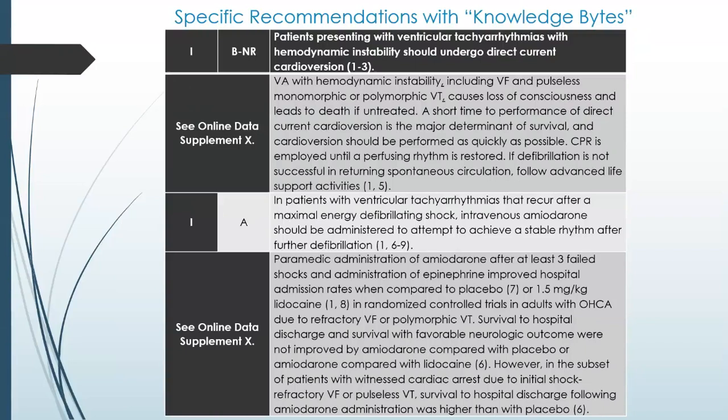And now here we get into the levels of evidence. This is what it says, and I don't know how much you can see at the top there, but if you have ventricular arrhythmias with hemodynamic instability, you should have a cardioversion done. That's a class 1 recommendation. You must do it. There's no exception to that. And that's based on at least one clinical trial that was non-randomized, because you cannot take patients and randomize them to getting shocked or not, because the ones who don't get shocked will die. So sometimes that's adequate evidence just because of the nature of what you're talking about.